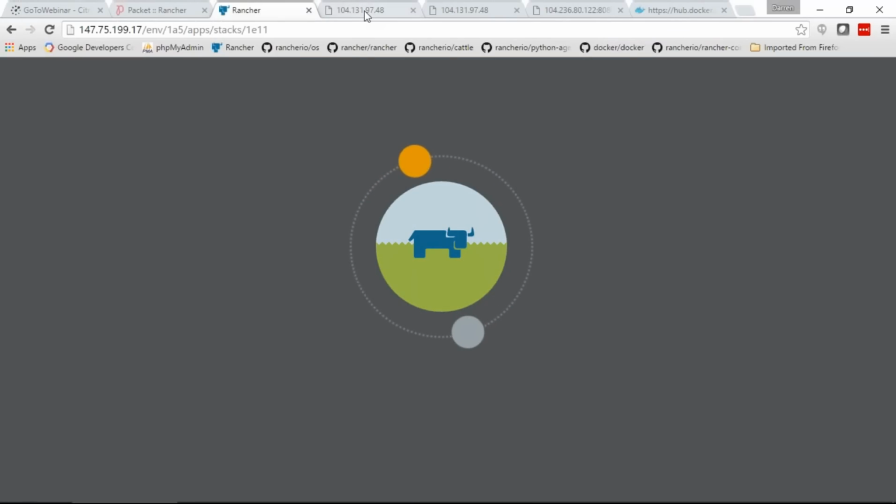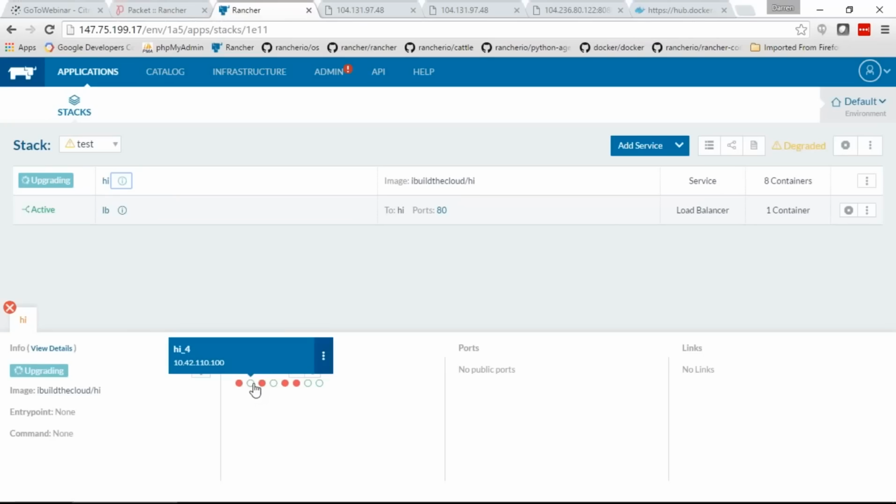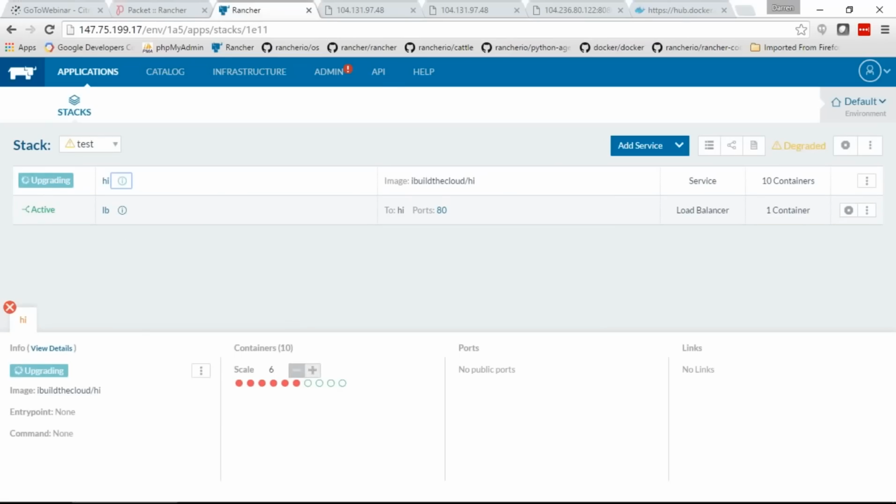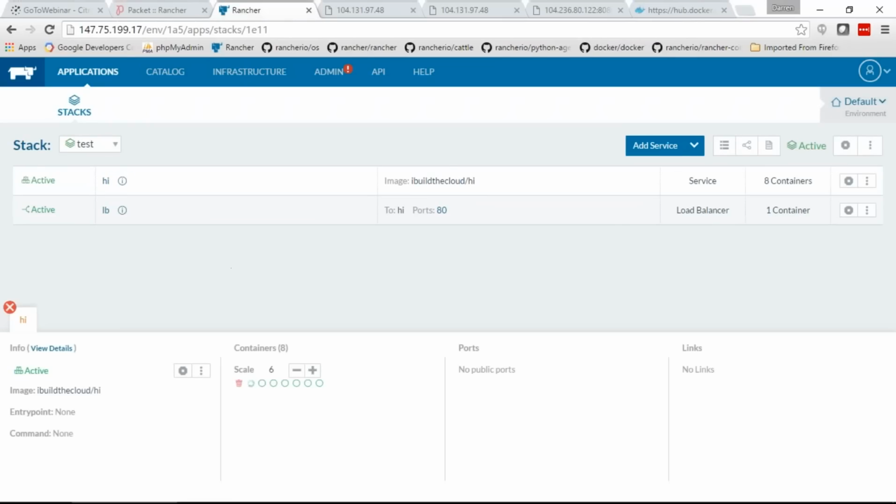Okay. You can see we're actually doing an upgrade right now in the process. If I refresh here, you can see it's flipping between hi and hello. That's because it's doing a rolling upgrade. Slowly as this continues, all of these services will eventually become hello. Yeah, so pretty much as I'm refreshing now, it's always hello.